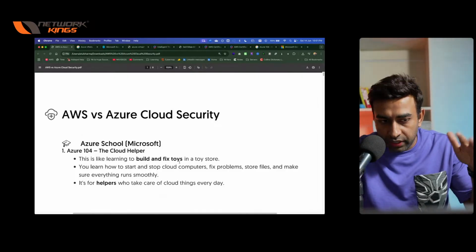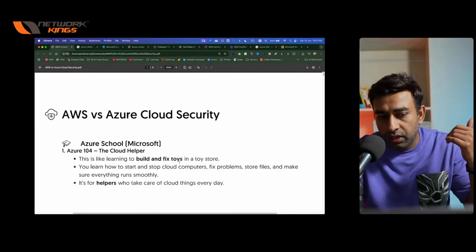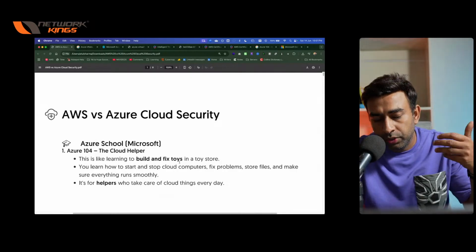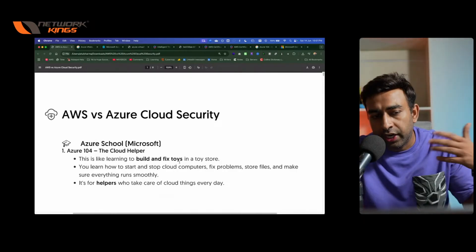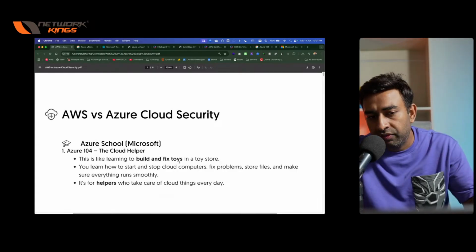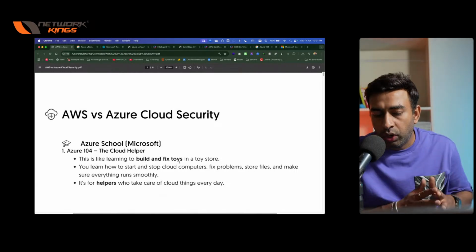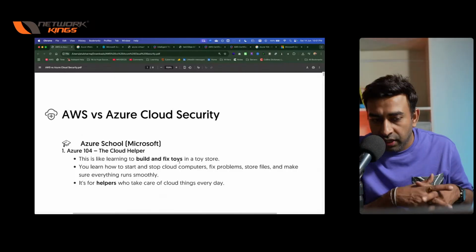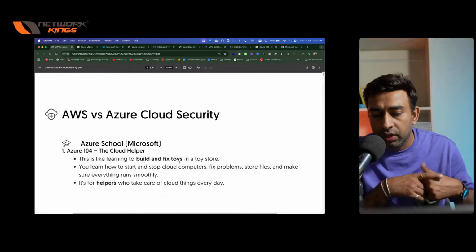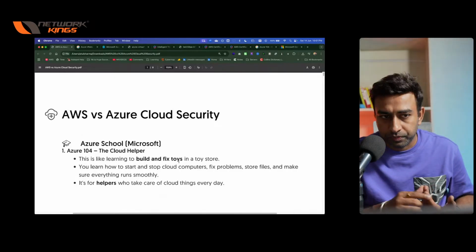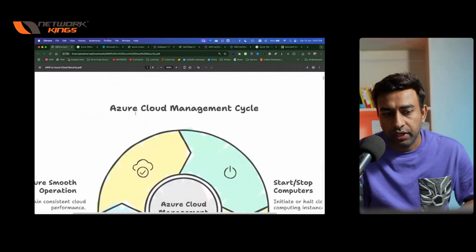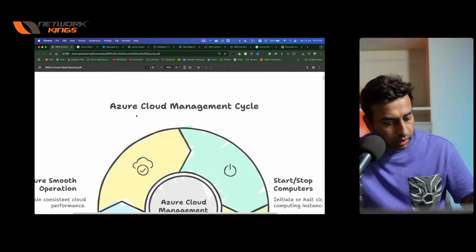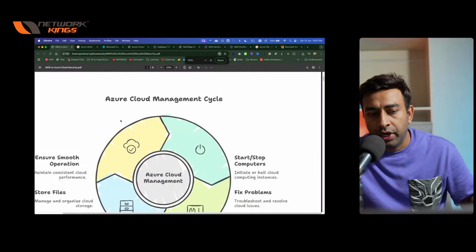But definitely there should be a roadmap. You should not directly jump to DevOps if you don't have Linux experience, if you don't have cloud experience. If you are from normal IT, then do start with CCNA, or maybe firewall, then go for cloud. Okay, so those who are interested, like they want to get into network security and cloud.